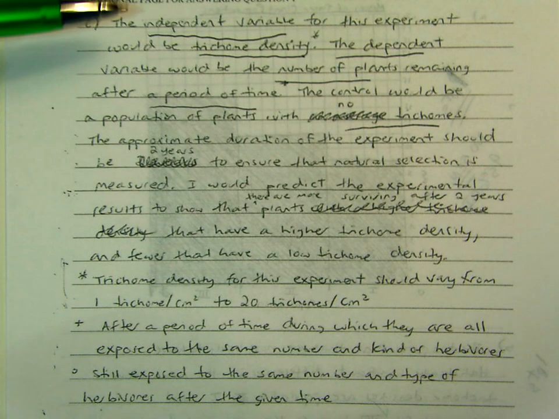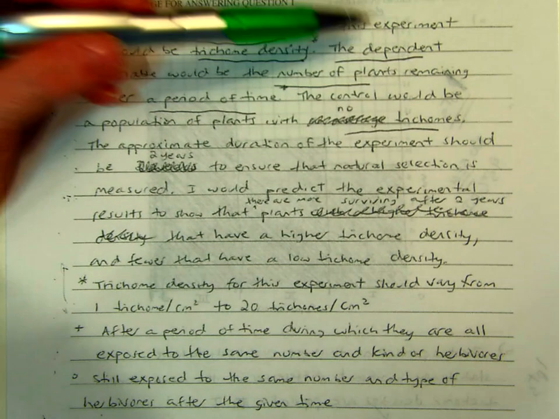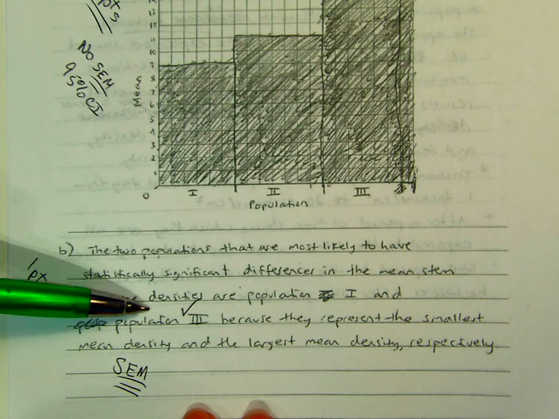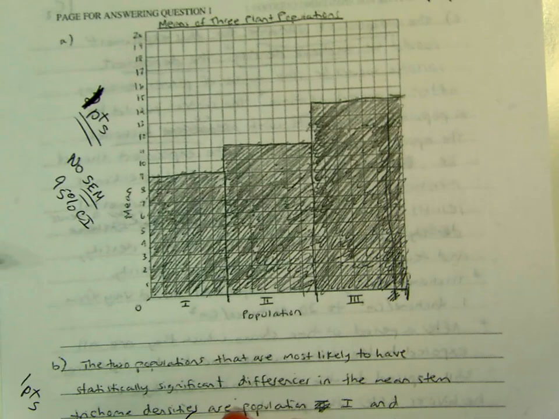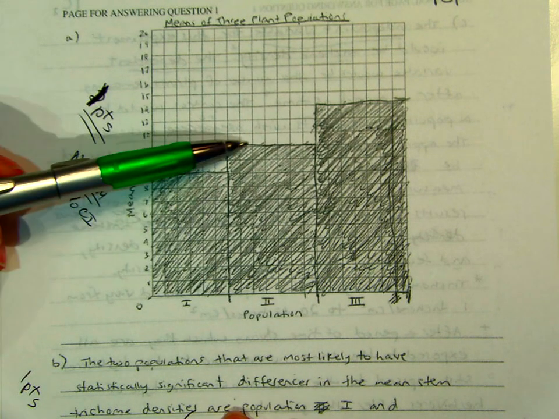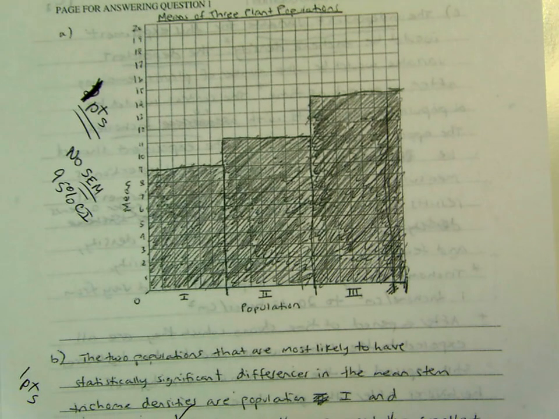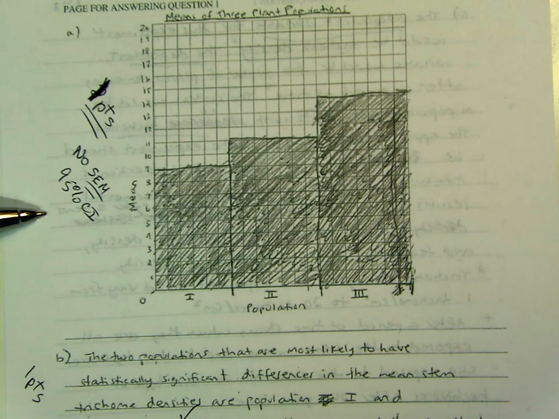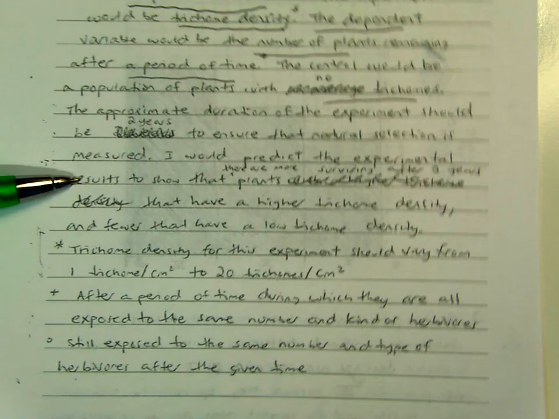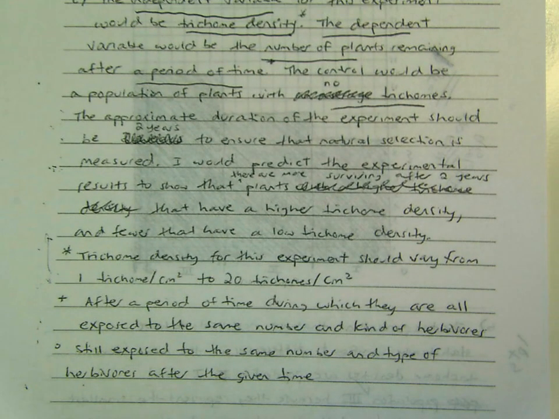So it looks to me like they got independent variable, dependent variable, control. They got a 4th point for identifying that 1 and 3 are the most different. Maybe they got a 5th point for recognizing it was supposed to be a bar graph, and maybe their 6th point was correctly plotting the means. But they didn't put units, they didn't do their 95% confidence intervals, and they didn't get that the duration of the experiment had to be more than one generation.